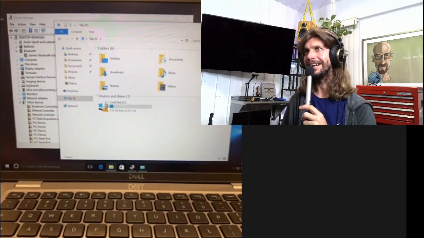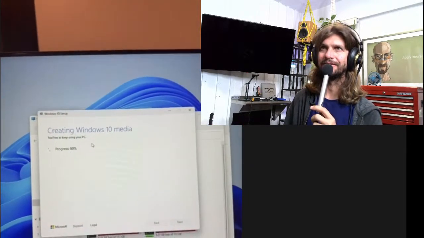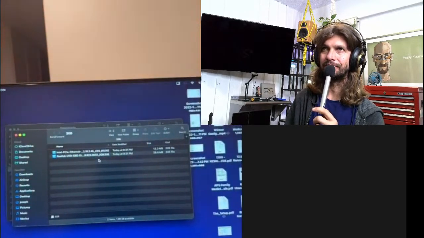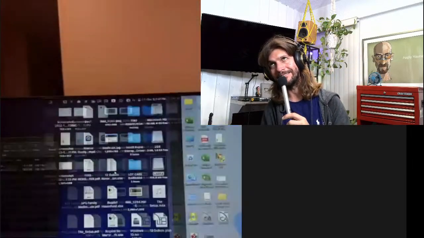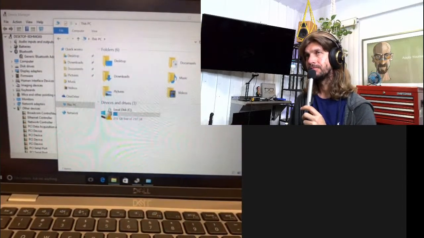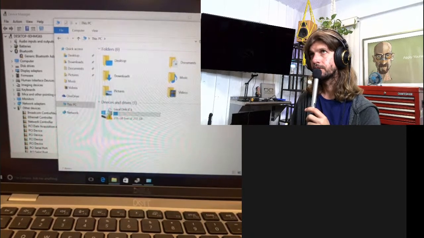This is the Windows 11, and here is the Mac. You got two computers next to each other. It's a virtual, and you can copy. It's easy sometimes to work both of those.